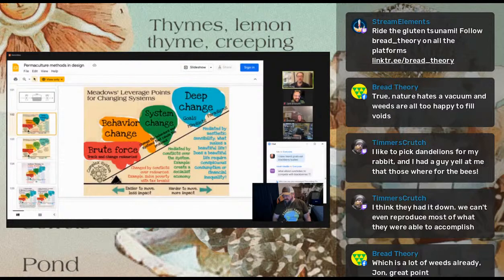No. So if you can outcompete the Himalayan blackberry with terminator guilds of things like monardas and sunchokes to get it under control, and then you can chop and drop the other things, leave it all in place. Any place I pulled it, I would be spot mulching with cardboard. I'd be using a locus that intersect model. So I would focus on one area at a time, get the Himalayan blackberry under control.